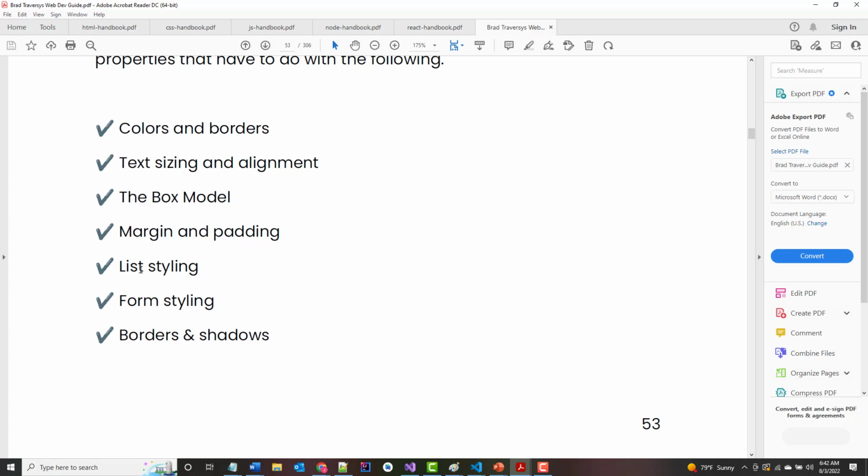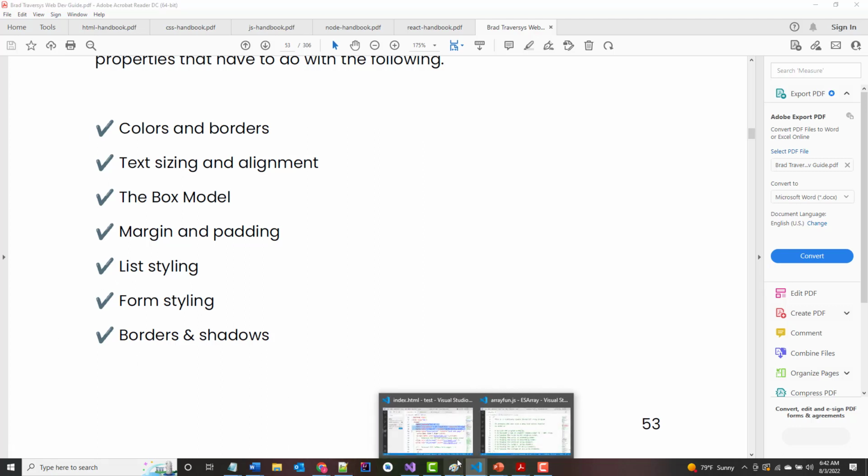All right, we talked about working with lists. You saw examples of ordered lists, unordered lists, and definition lists. And I even mentioned to you that definition lists, at least as far as I can tell, aren't used nearly as much as ordered lists and unordered lists. You should know by now the difference between those, and I gave you an example back in here.